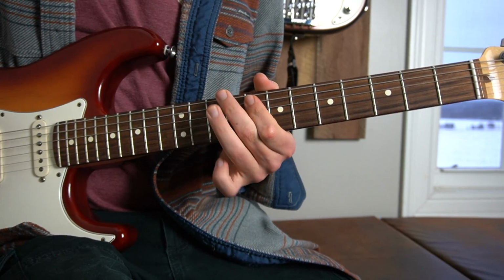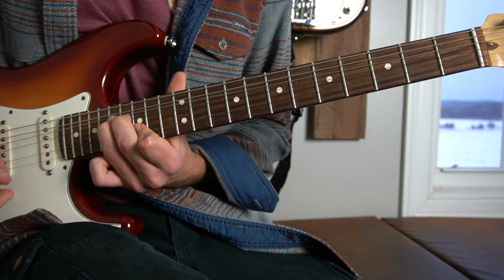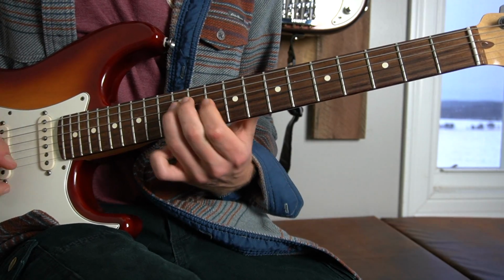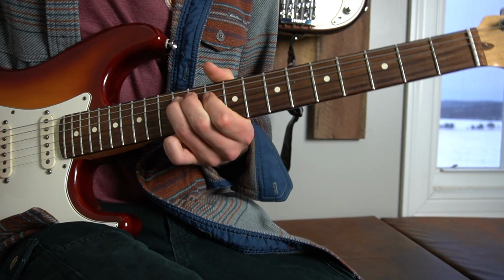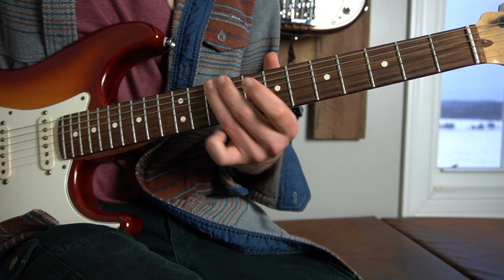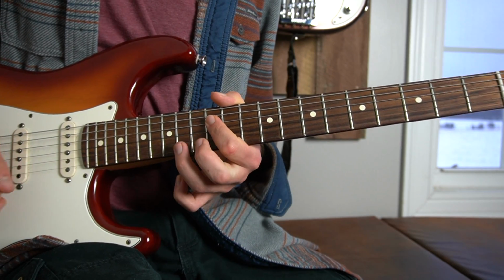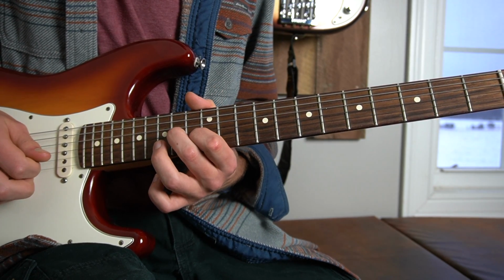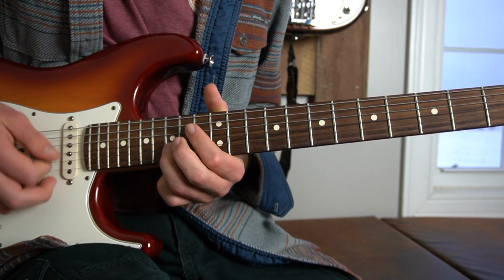Good. Now let's put that back into the whole solo at large. Okay, so right here we have our motif in our second little piece again. But right here we slide up to the 14th fret of the G string, hit the 13th fret of our B string, and then we hit the 15th fret of our B string this time, bending it up. So.